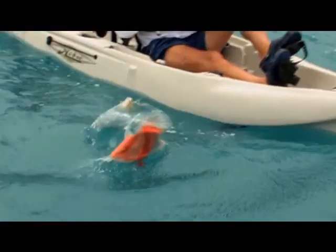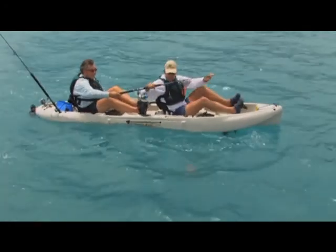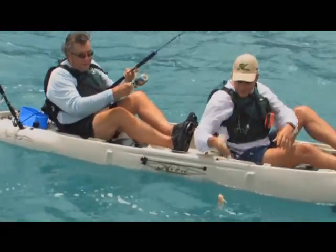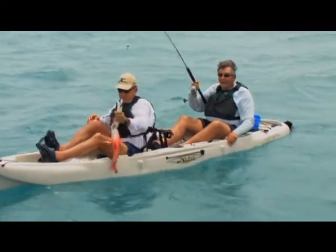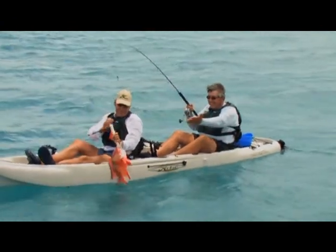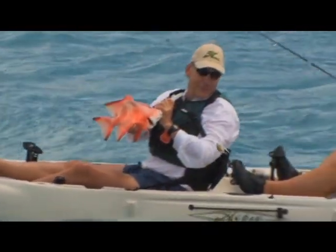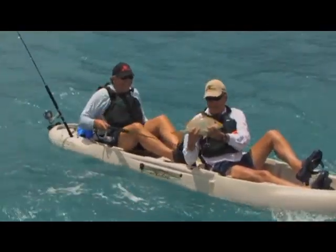Fishing in an aquarium. There's a red emperor. Yep. Oh, that's a beauty. That's a gorgeous fish. There you go, Dan. Let's get this puppy. You got the gripper? That's a pretty fish.